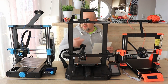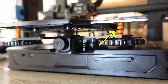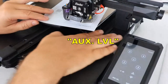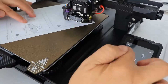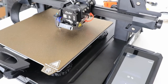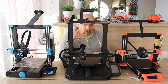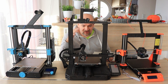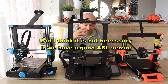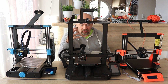Bed mounting is interesting. The Sovol and Prusa have a fixed bed, while with the Ender 3 S1 Pro we have those springs, which means a little bit more work with leveling — we have to make the surface parallel with the nozzle movement, and then the auto leveling sensor compensates for any inaccuracy. However, I think the spring solution is actually safer because if the nozzle hits the bed for some reason, the springs can compress a little and avoid bigger damage.